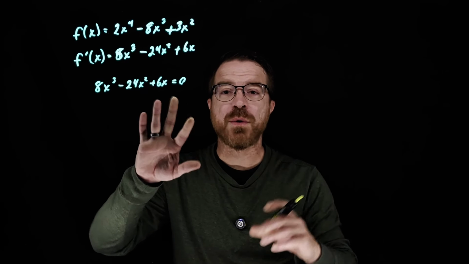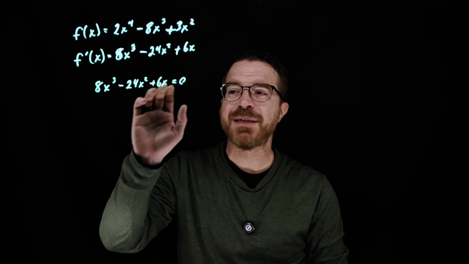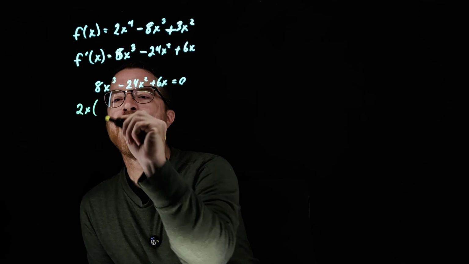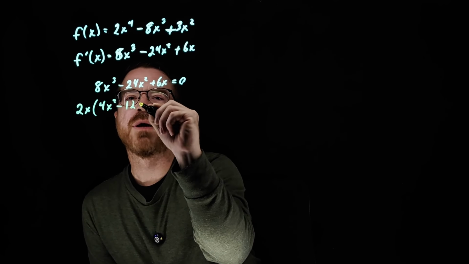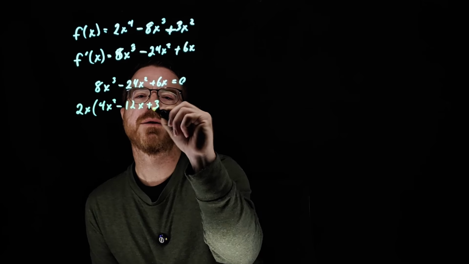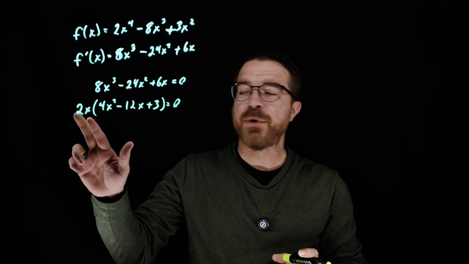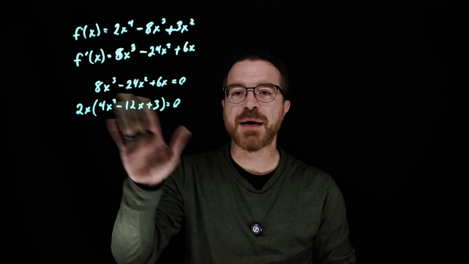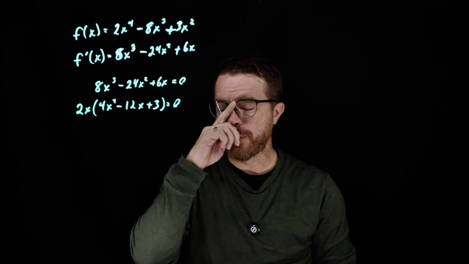I don't have any easy way to solve a cubic function. So what I'm going to do is I'm actually going to pull out anything that all of these have in common. So if we look at this, 8x cubed minus 24x squared plus 6x, all of these have 2x in them. So if I pull 2x out, this is going to be 2x times (4x squared minus 12x plus 3). Now, in order to solve this for 0, I already have one of the answers here, right? Because if this is equal to 0, the whole thing will be equal to 0 because it'll be 0 times whatever this value is. If whatever I have in here is equal to 0, this would make the whole thing 0 for the same reason.